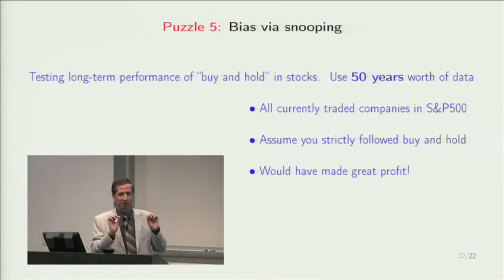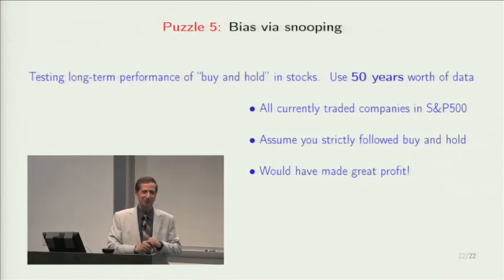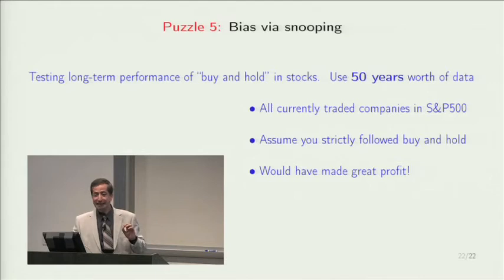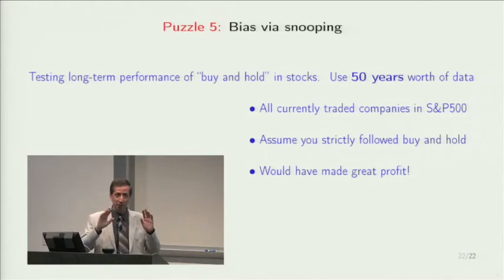Can you see the problem? Okay, you're very well trained now, so you can detect it. The problem is there is a sampling bias, formally speaking, because you looked at the currently traded stock. That obviously excludes the guys that were there and took a dive, okay? And that obviously puts you at a very unfair advantage, okay? And the interesting thing is that people do treat this not as a sampling bias, but as data snooping, in spite of the fact that it doesn't fit our definition of data snooping.